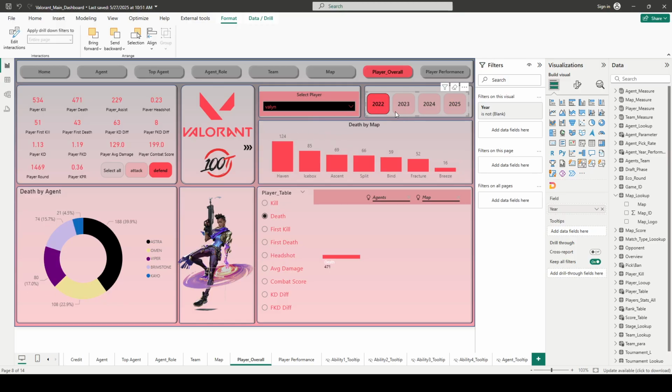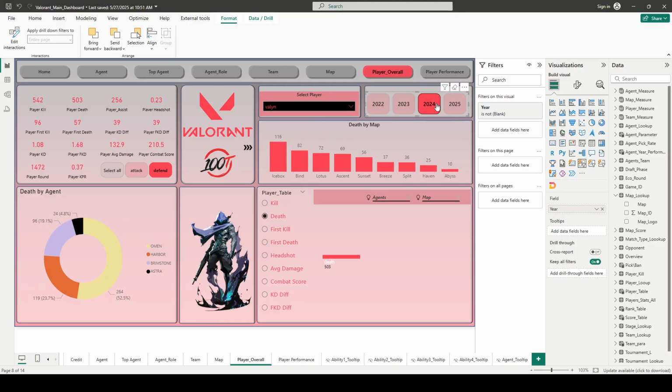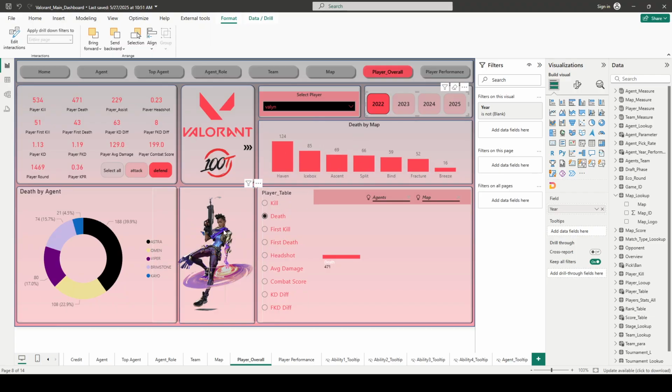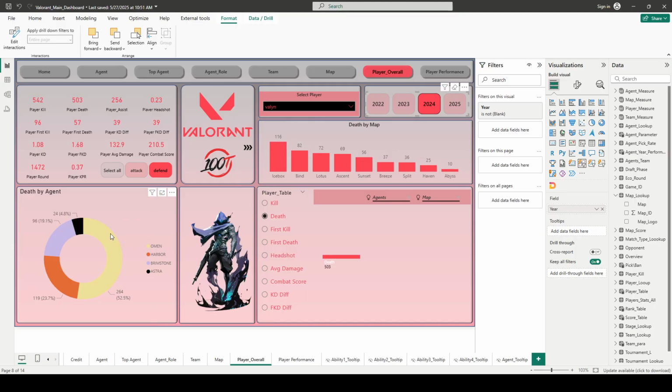In 2022 he had 24 kills, in 2024 he had 6 kills. His favorite operator differs between the years, and those are also shown here, as well as in the pie chart.